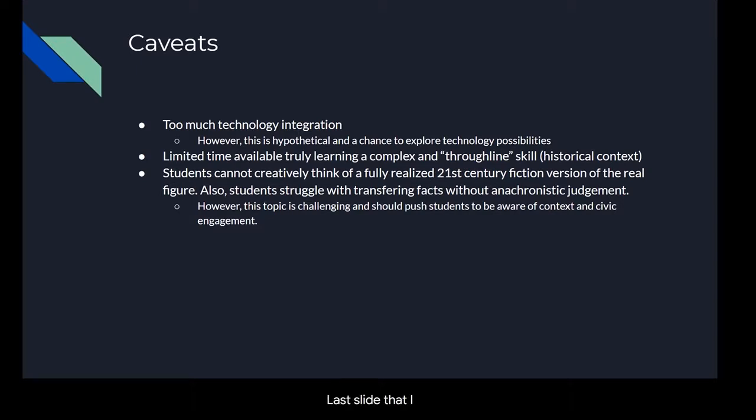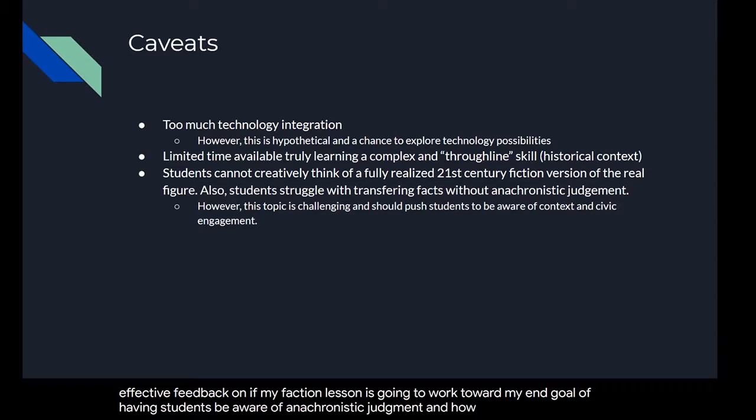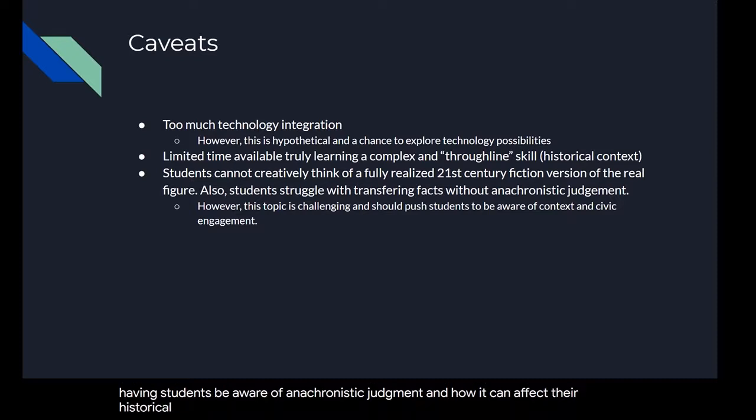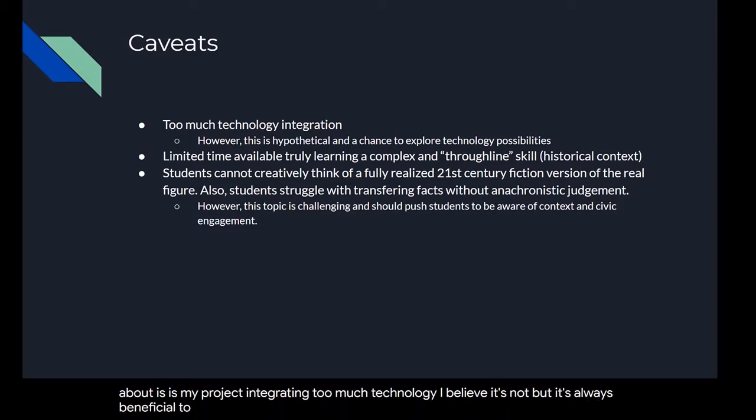The last slide that I've included is the caveats to this lesson. So what I'm looking for here is effective feedback on if my faction lesson is going to work toward my end goal of having students be aware of anachronistic judgment and how it can affect their historical analysis, research and writing specifically. So one thing that I am worried about is my project integrating too much technology? I believe it's not, but it's always beneficial to hear others' perspectives on this.